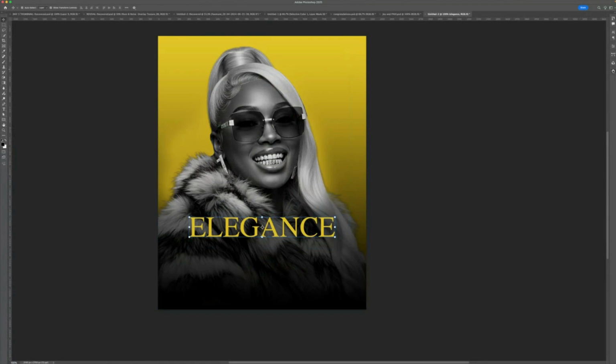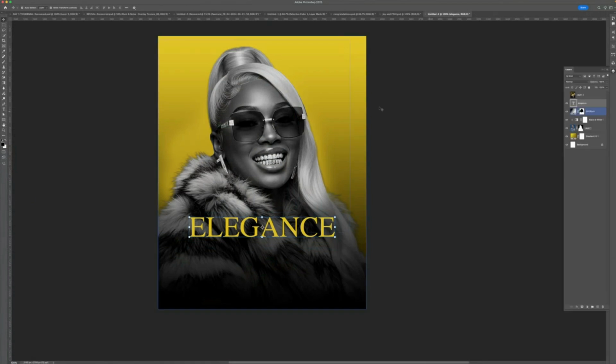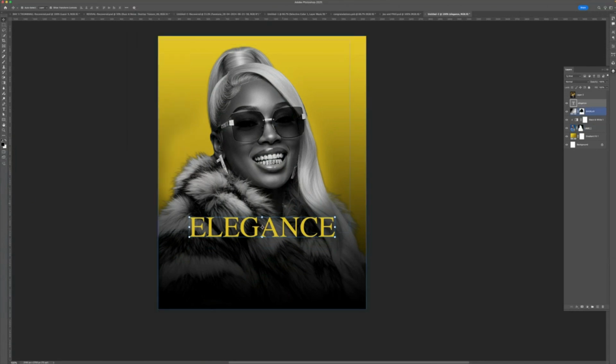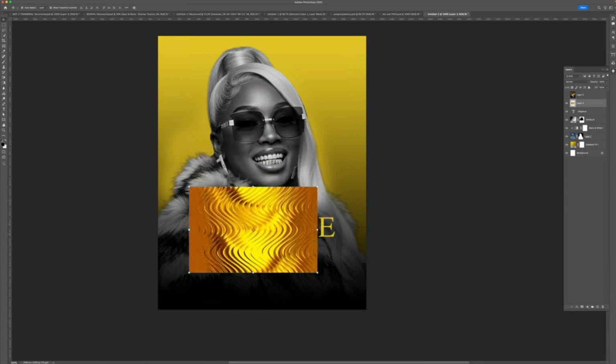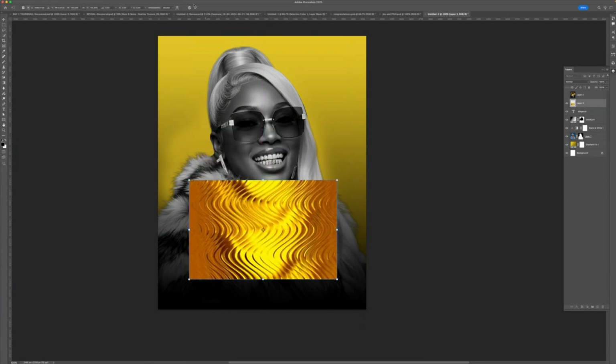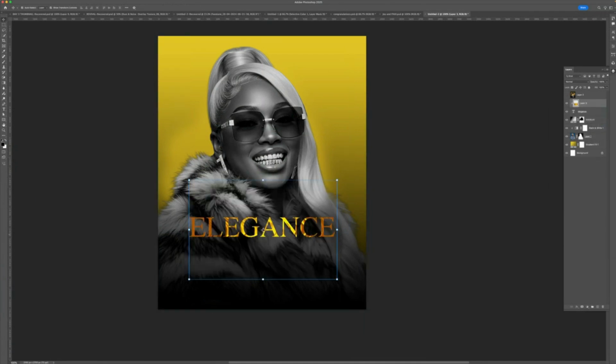I'll make sure that I go back to my layers here. If you don't see your layers here, always go to Window and scroll down to Layers. Make sure the layer is checked. Mine is, that's why I can see it here. So I'm going to paste my gold on top of it and scale it like this. I'm also going to clip it, create a clipping mask. So you have something like this now, kind of elegance.